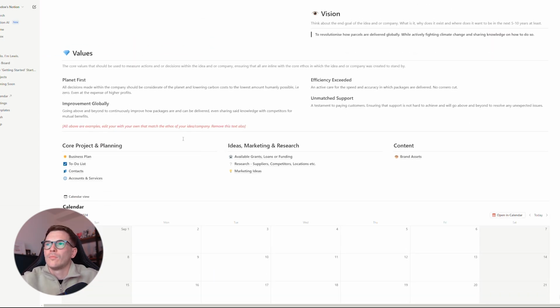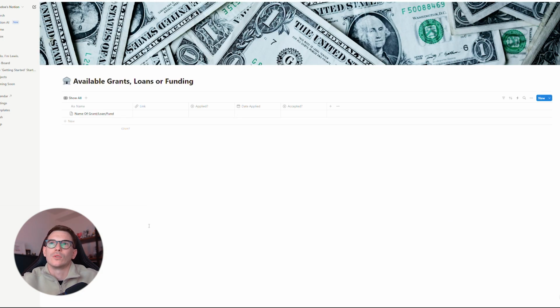And then moving on with your ideas, available grants, loans, funding. Again, maybe this is a side hustle opportunity. Maybe it's something that you really need to go out and seek investment for. But let's use that idea again: you've got an hour, you're commuting to work, you want to spend some time working on one of your ideas. We'll have a look online. Let's see, can I get funding for this idea? Who do I need to speak to for investment? How much money do I need to do it? All of that sort of stuff. Again, it's just a place to put that information and keep track of it based on what your idea is.